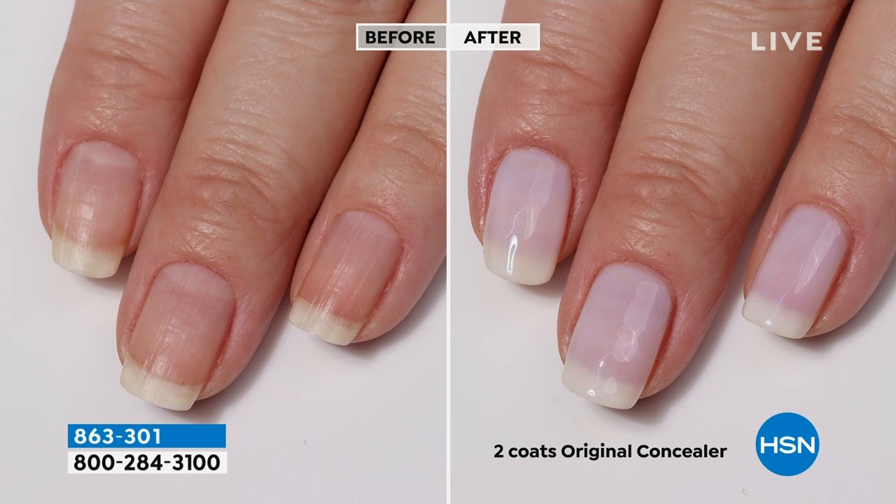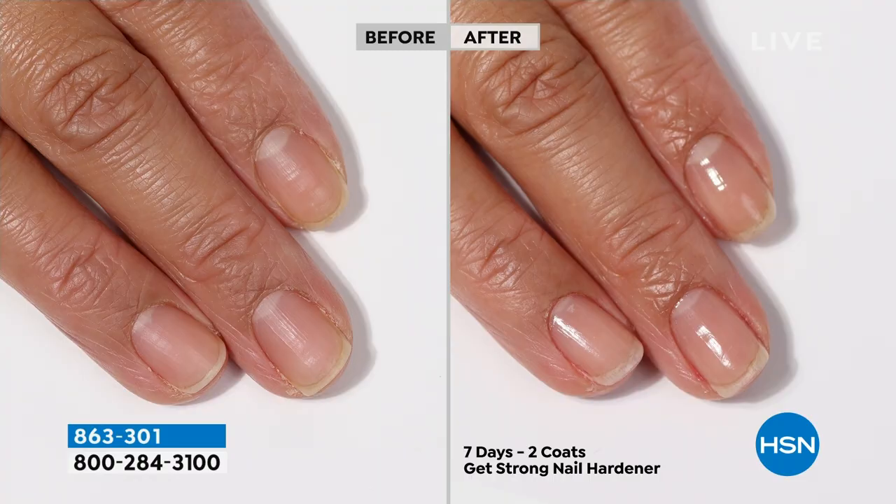As a beauty editor, I know you're hearing from a lot of women who are saying it's something they've been debating - we want to reset. It's the top of the year. And at London Town, all of our formulas are 20 free. We're removing all of the nasty chemicals - phthalates, parabens, silicones. Everything is clean, vegan, cruelty free. And we have a proprietary blend - chamomile oil, evening primrose oil, vitamin E.